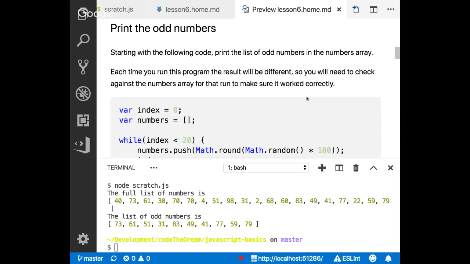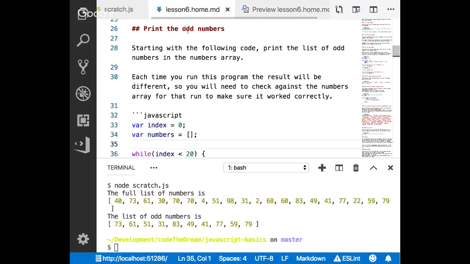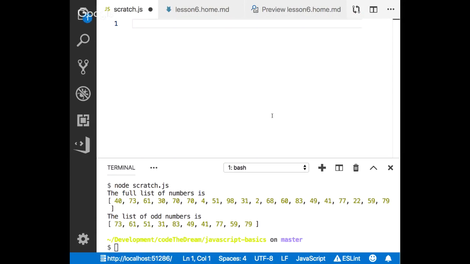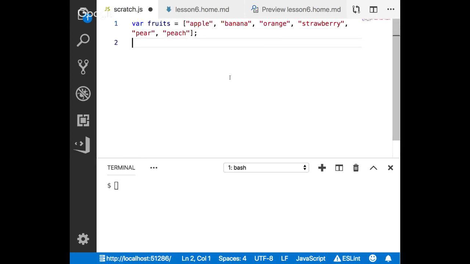Finding the longest word. Ooh, finding the longest word. That's a good one. Right? I like this one. People always struggle with this one, which the first time I wrote it, I was very shocked at. And then I began to understand a lot more about why people were struggling and what some of the challenges were. And part of it is I gave you very little to start with. A lot of these other ones I've given you almost all the framework. This one required you to write a lot more of it, which is one of the reasons that I think people struggle with it when they encounter it.